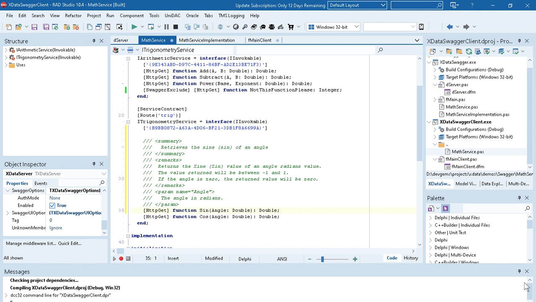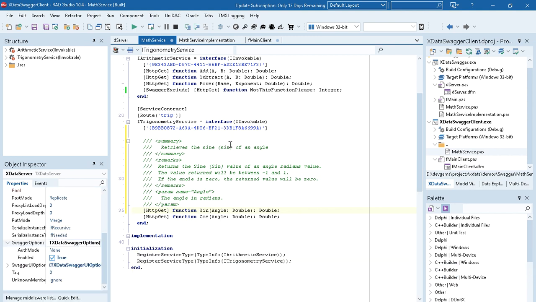How does it work? Before your method declaration, you just type some comments in a specific format here. I just paste it here. So in this example, we write, for example, three slashes and XML tags, summary, and between the tags you write the summary of the method. Inside the remarks tags you write the remarks or longer description of the method, and you can even document each parameter specifically using the param tag. So you write in this specific format.